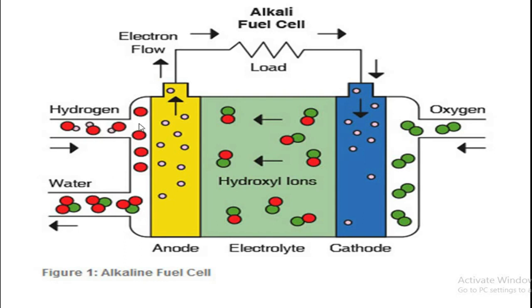So what is happening? Hydrogen is coming here through the porous container. It is passing, getting scanned. Electrons are being left here as luggage. So electrons are traveling through the wire and coming to the cathode, and here what happens? Here the hydroxyl ions are present from the electrolyte. So this electrolyte is providing hydroxyl ion. Now what is happening? These hydrogen protons are now reacting with hydroxyl ion and producing water. Right? So this is one step ahead, showing how electrolyte is being involved in the working of this fuel cell.